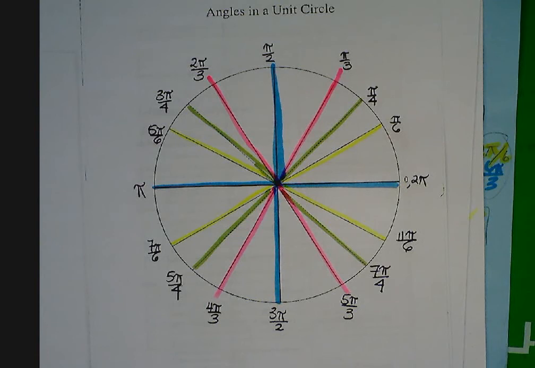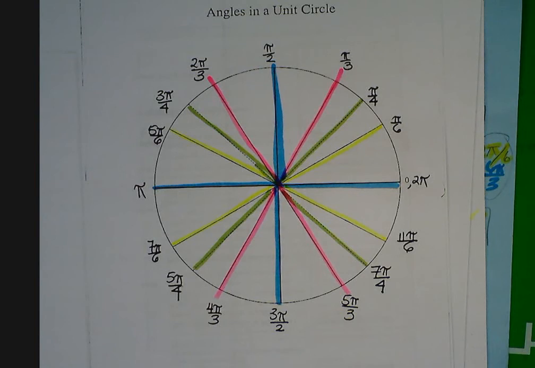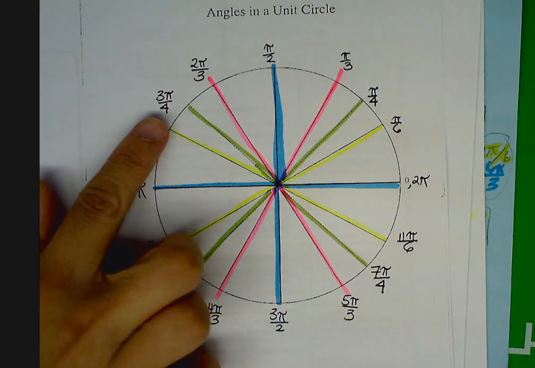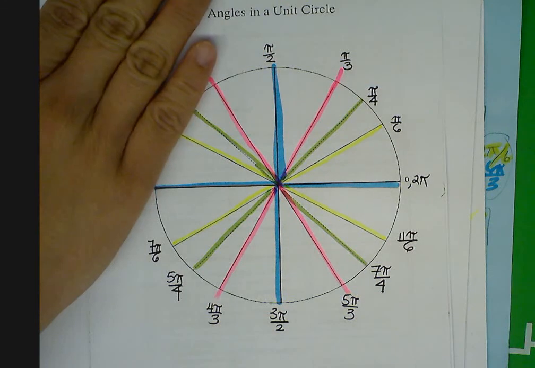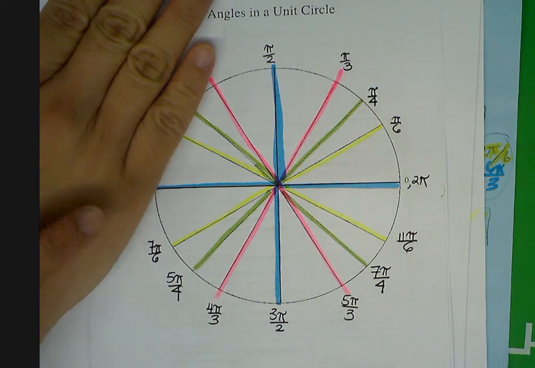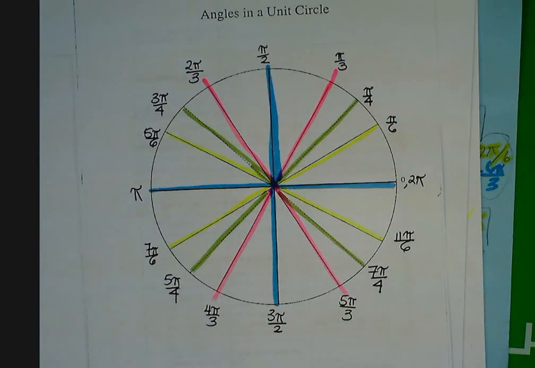What I want you guys to do right now is to test your partners. I'm going to time you. I'm going to give you 1 minute to clean up before the bell, so that gives us 4 minutes. For 2 minutes, one of you is going to cover it and say, tell me which one's this, and you have to test them. And then after 2 minutes, you switch. Ready, set, go. 2 minutes.